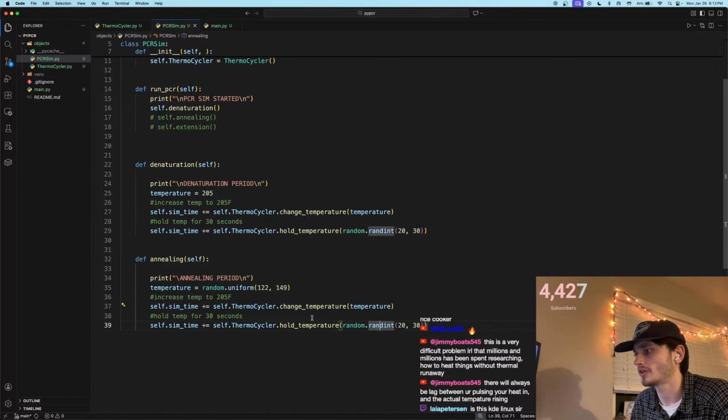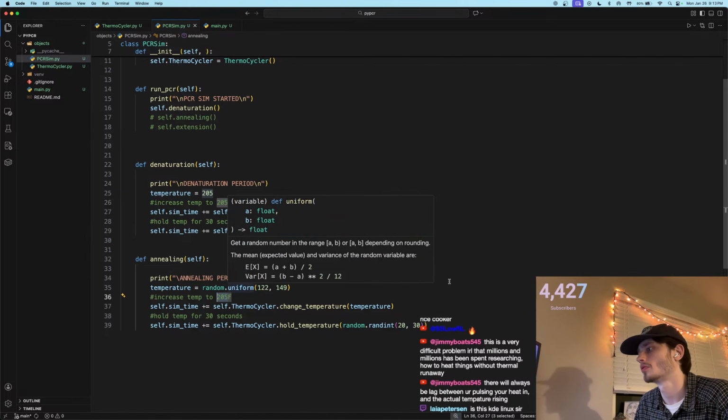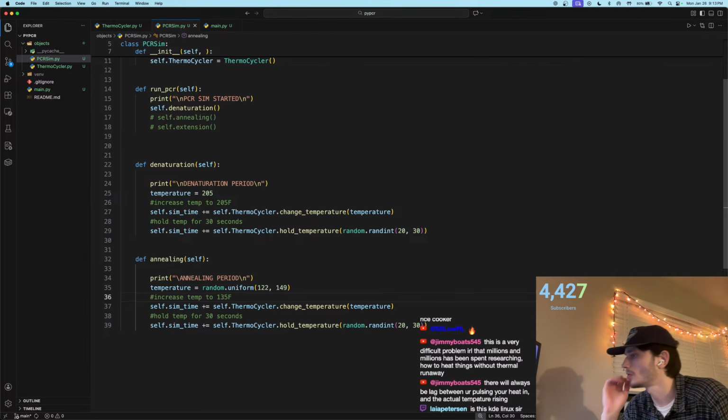We're going to set temperature to 130 Fahrenheit.